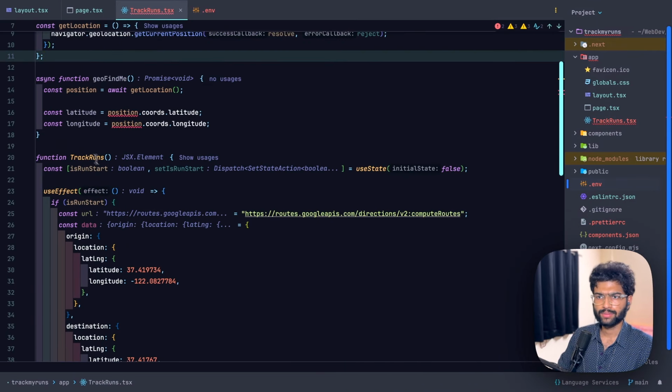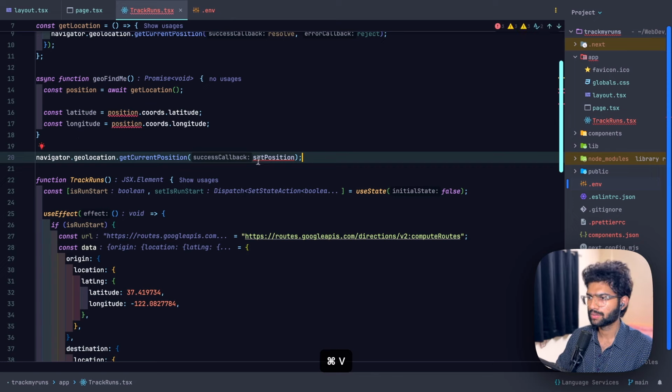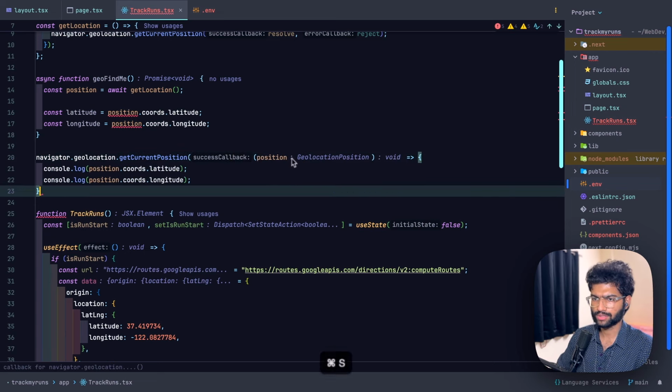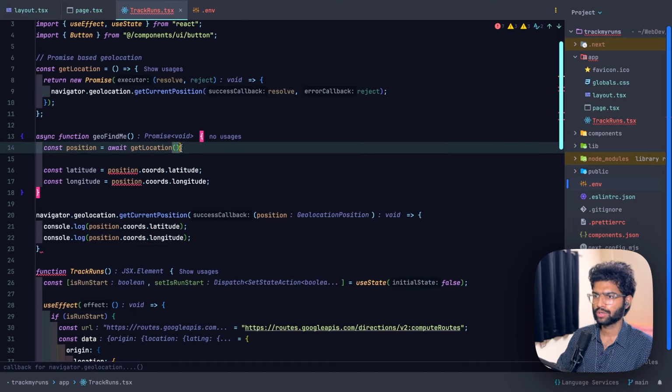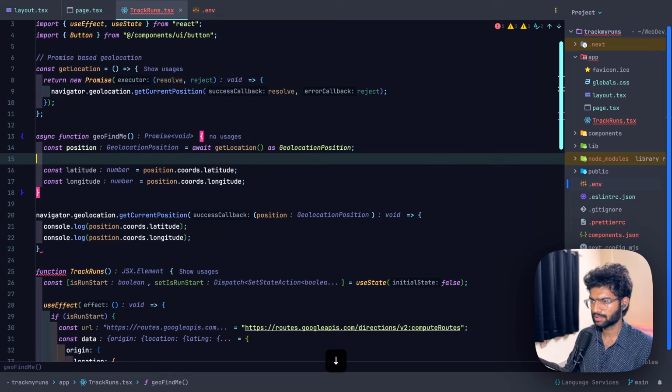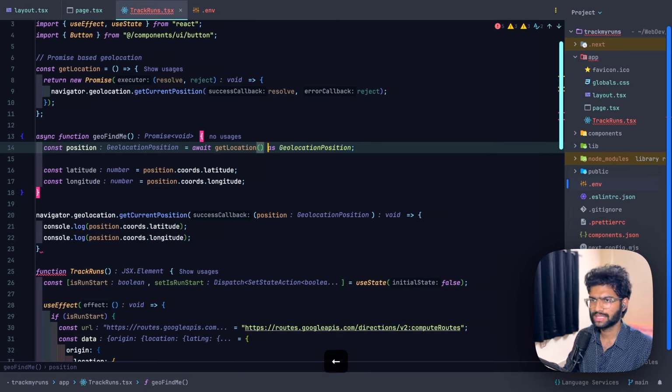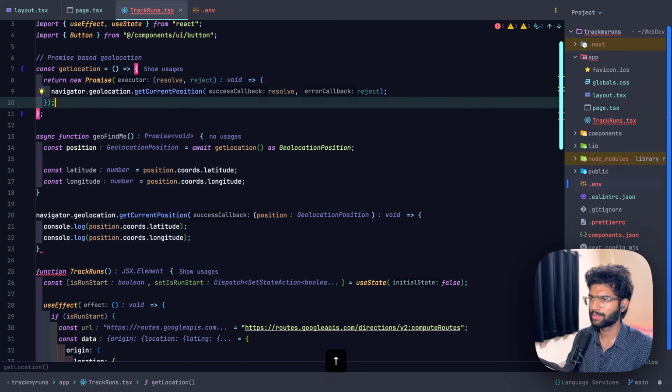I should probably do this and see what the success callback takes. Geolocation position, so this is the type. As geolocation position. Yes. Okay, but I'm not sure that it'll be that, right?